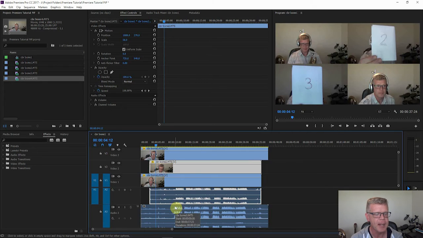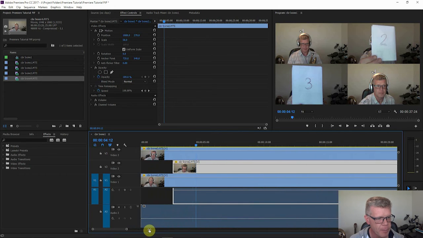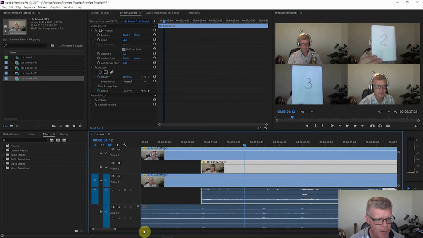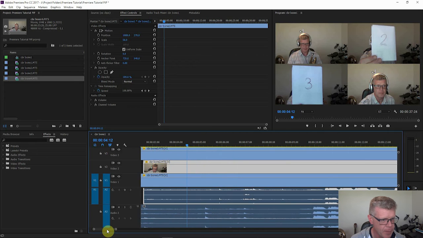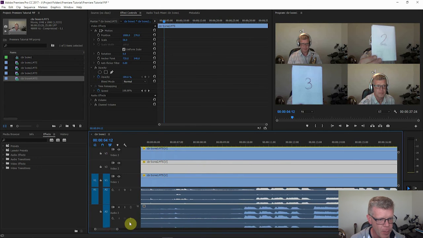Now you might find it's really hard to adjust. The most we can adjust is 1/30th of a second or one frame. And at the moment, it's probably going every two or three frames. So I can use this slider at the bottom and that will expand the resolution I can work with horizontally. There we go. Now I want to move this back a little bit and hope I can line it up exactly.